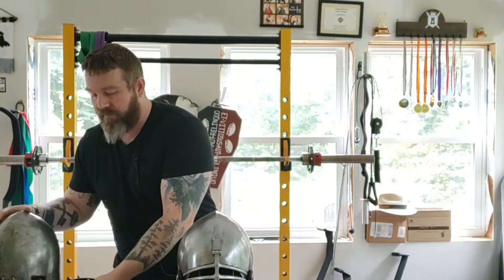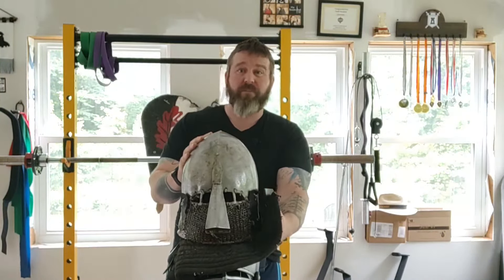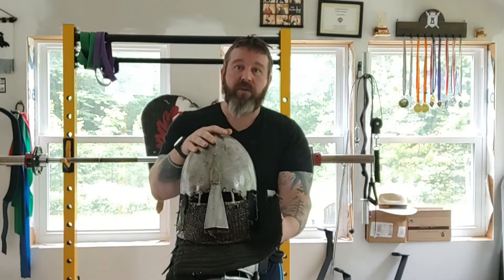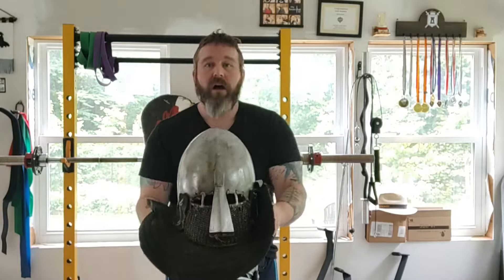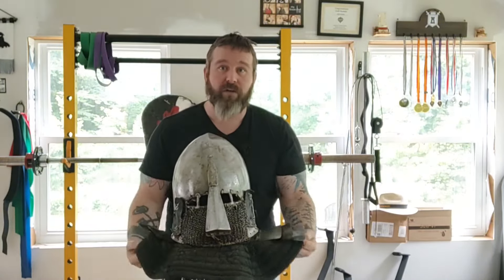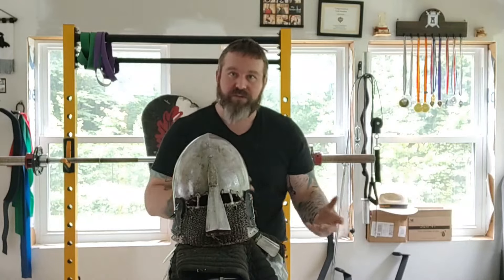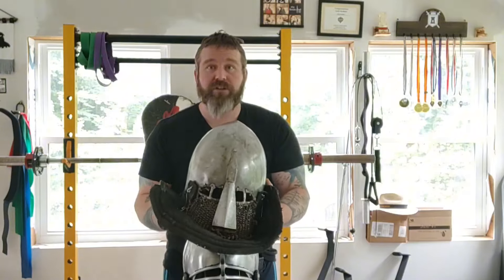The nasal helm — I have no idea who the maker is. I bought it used when I first started from a guy who started the sport and left pretty much immediately, so it's essentially new. It's been a good helmet. It's served me well — it's sturdy, it's strong, it's taken some big hits, got a few little dents, but it's still serviceable. In fact, I'm selling it to a newer fighter at the hall who will hopefully use it as their first helmet.